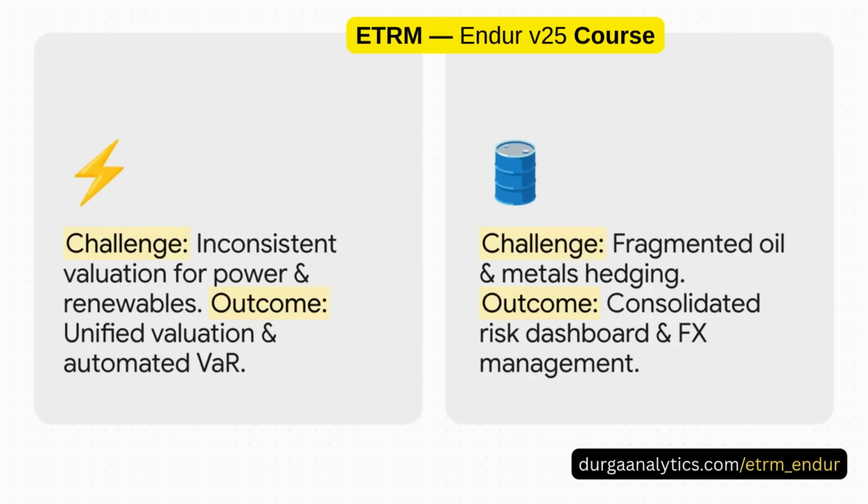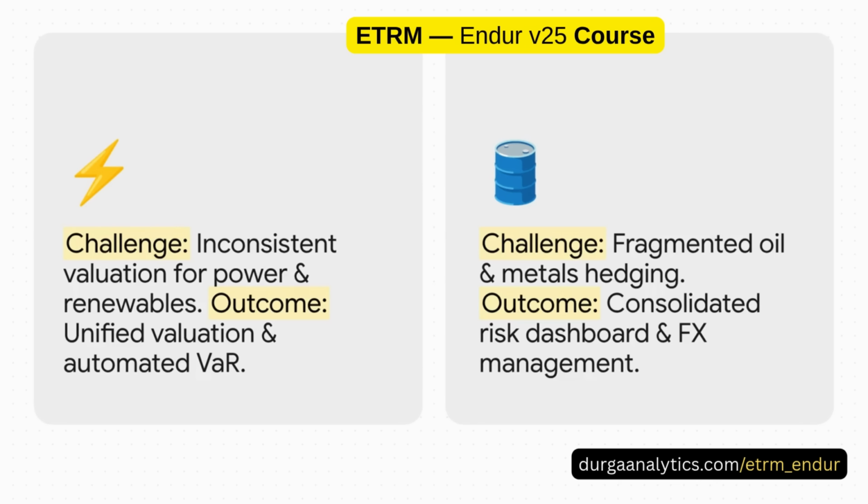On one hand, you have a U.S. utility that's struggling with complex valuation issues between their traditional power plants and their new renewable energy from solar power purchase agreements, or PPAs. At the same time, across the pond, you've got a European trading house trying to consolidate its hedging strategies across Brent crude oil and metals traded on the LME. Two totally different challenges, right?